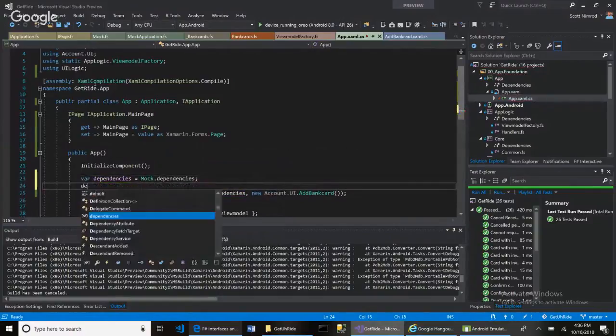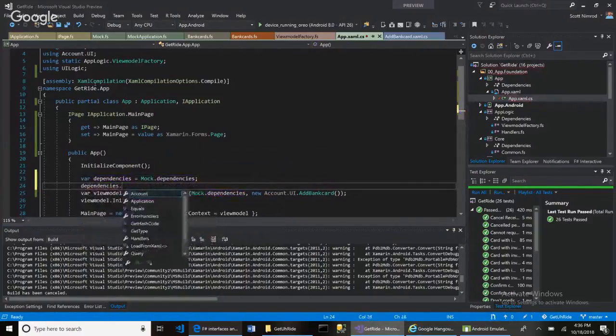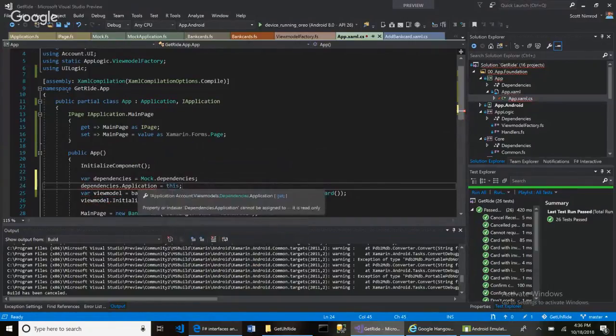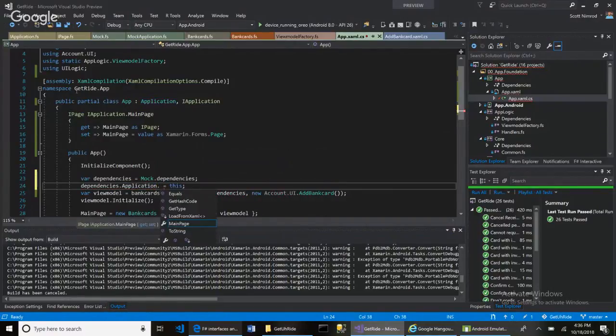But then you can say dependencies.Application equals, and then this can be this, okay? And it says that Application is read only. Well, how do I create a copy of this application? And I don't see how that can be done.